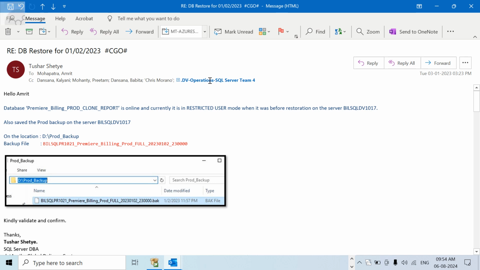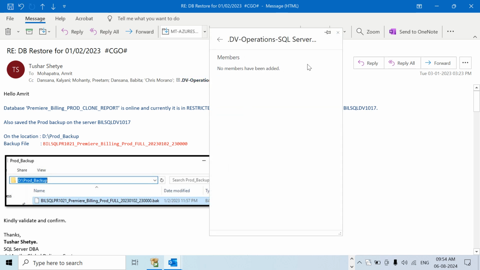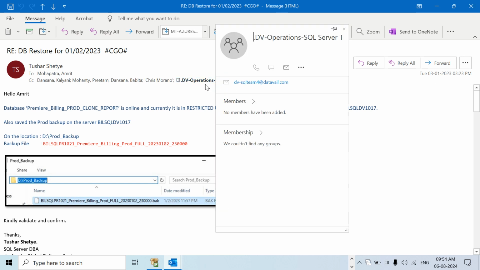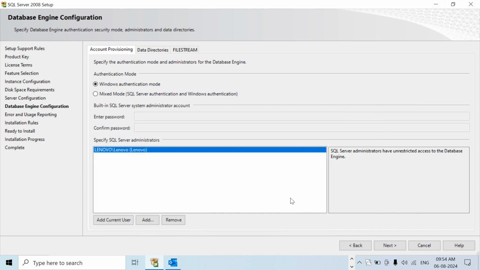This is my old email ID. If you see here, members: in this email ID there are n number of persons. I have added so many members. So if I use this email ID, everybody who is part of that distribution list can get an email.